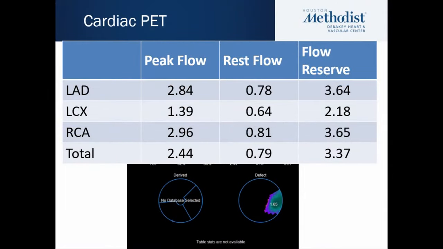But as Dr. Nabi said, once we did our quality part and ensured everything, if you look at the flows, the overall number in the right lower corner, the overall flow reserve is 3.37, and there's a lot of data to show that if your global myocardial flow reserve is normal, this carries a lot of information and prognostic value. But if you go now to the peak flow, you can see that the circumflex has the least augmentation, although it's still more than 2, the augmentation is from 0.6 to almost 1.4. It is less than the other vessels, and that's why we see the perfusion defect in the lateral wall, and that's why we're seeing this relative perfusion. So I think this case clearly illustrates the value of flow in helping you identify single vessel disease and also identifying a patient with good prognosis.